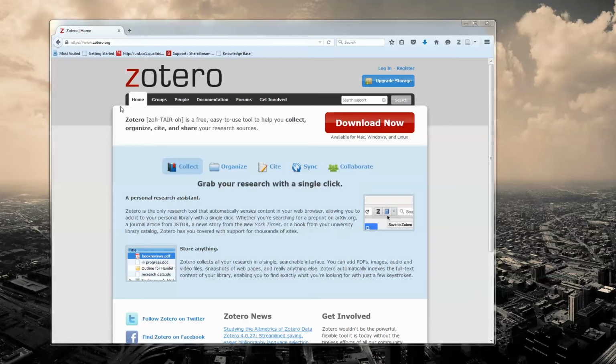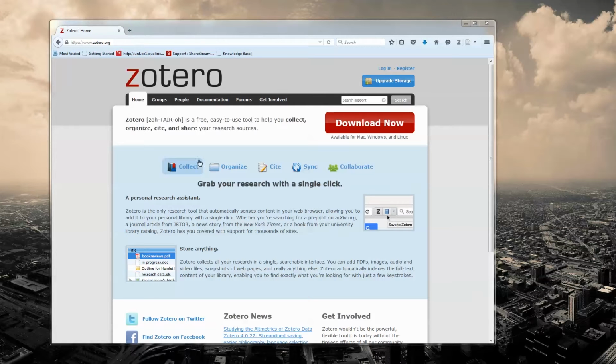The way that RefWorks works is it's really an online tool that will provide a link to the full text, but it doesn't save a copy to your computer. So I like those two things about Zotero, the ability to take notes and also the ability to save a copy of the PDF to your computer.